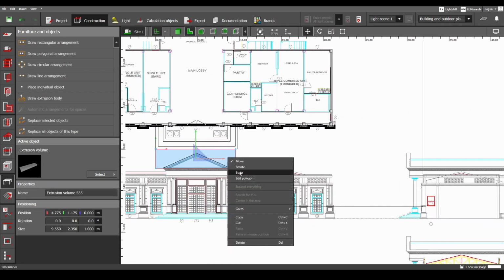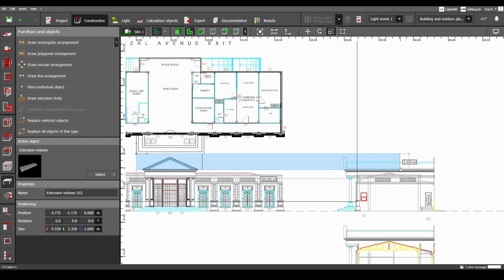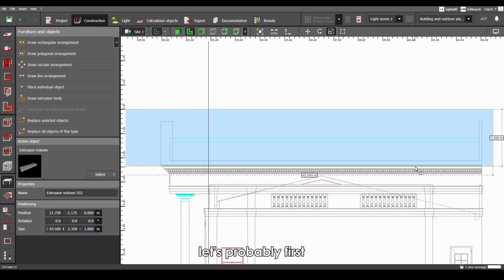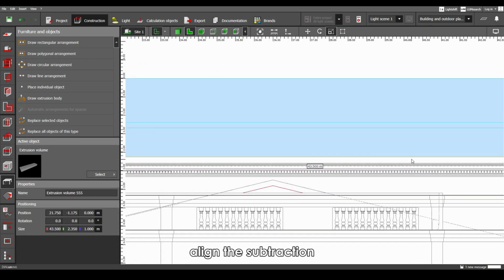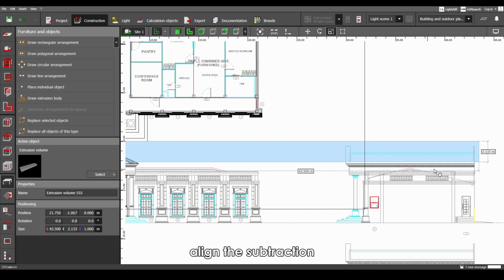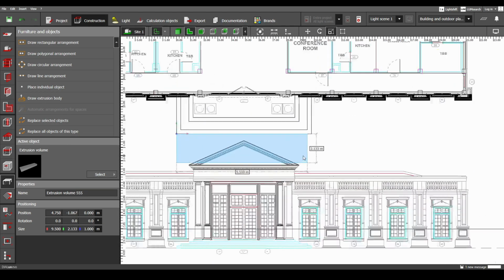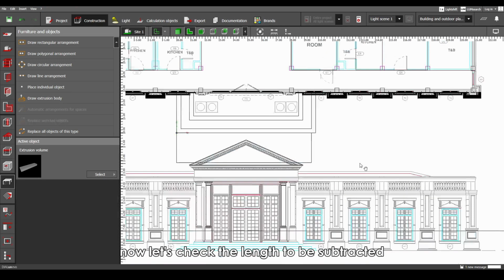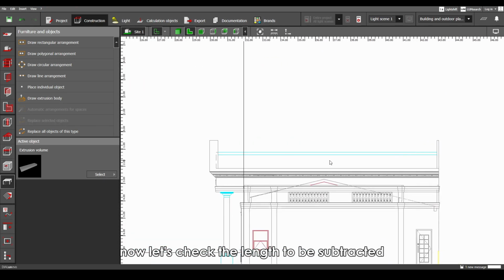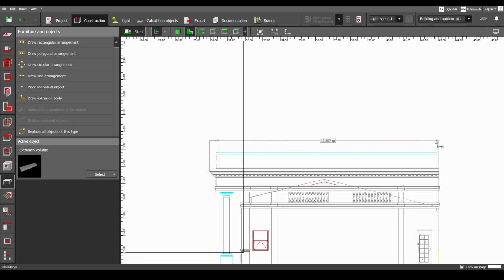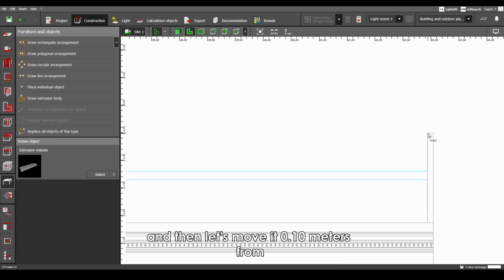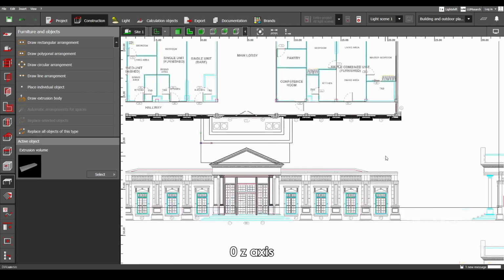Now let's scale. Let's probably first align the subtraction object. Now let's check the length to be subtracted. It's 12.507, and then let's move it 0.1 meters from the 0 z axis.